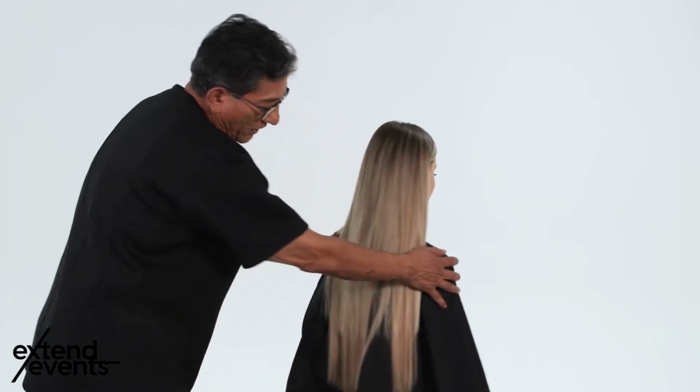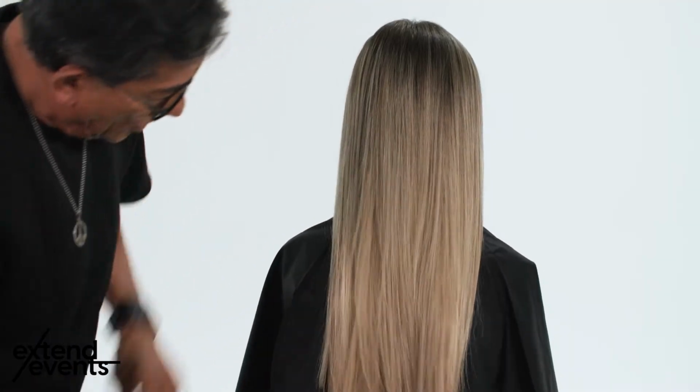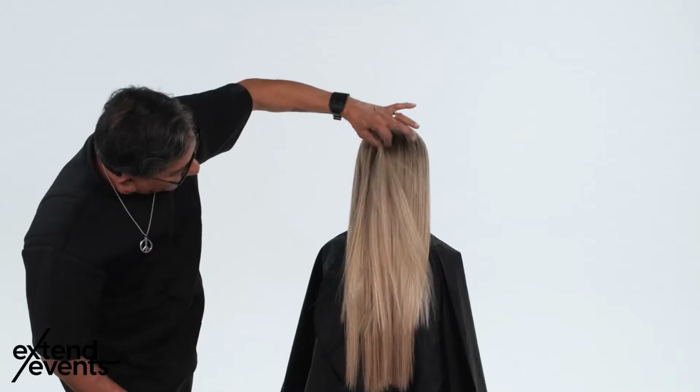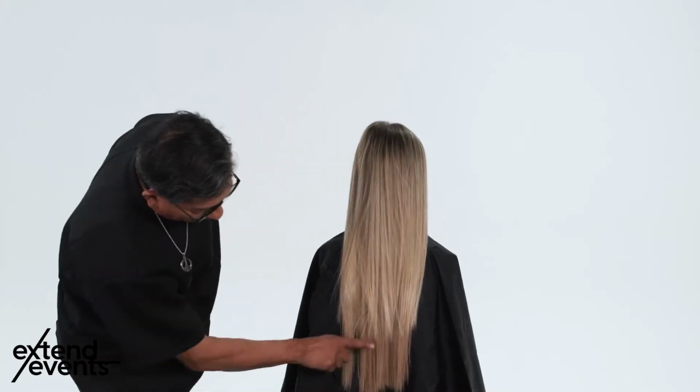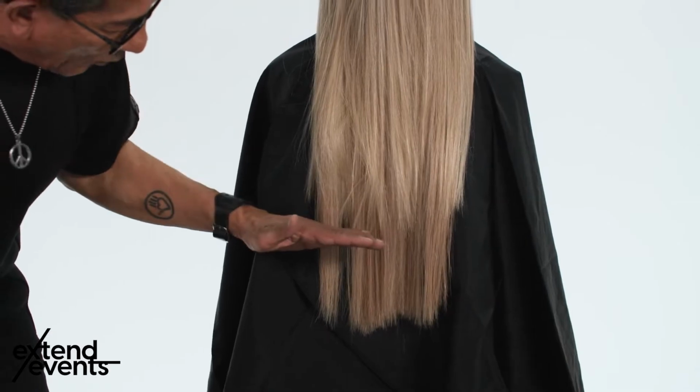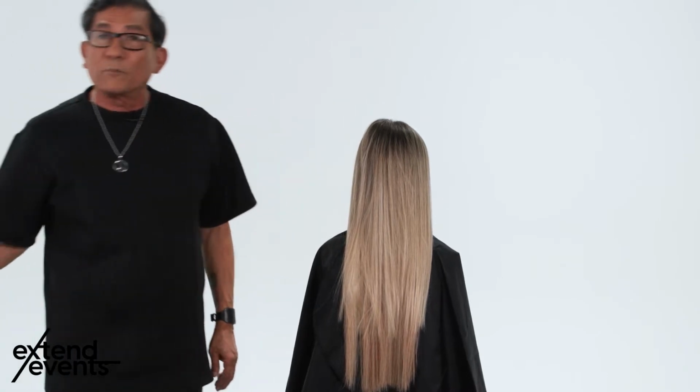Let's get started with first the length. Now take a look at the visual blend now that you can see. You can almost tell, if you just tickle the hair, where her natural hair is and then where the extensions are. So I'm going to be taking this length up to about where our length is, yet we want a very, very soft edge. So we're going to work first with a blunt shear.